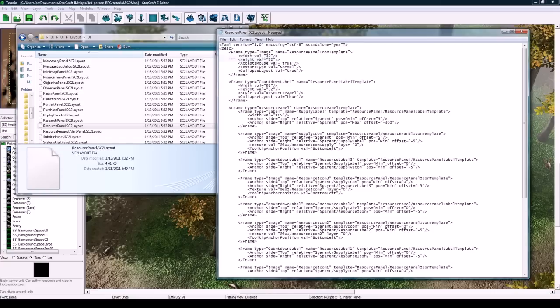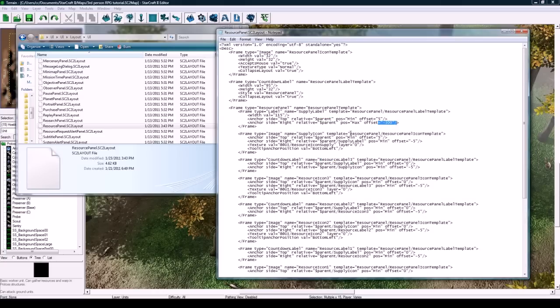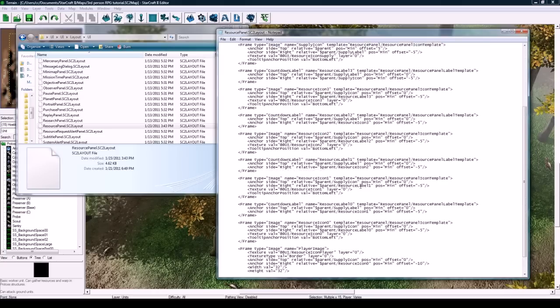And let's save. So because we moved the supply label over by negative 300, you can see that this one is relative to the supply label, and supply icon is relative to supply label, and then this is relative to supply icon, and this is relative to resource label 3. So they're all, thanks to Blizzard making these all relative, all we have to do is change one guy at the top, and all of these things get pushed over, which is great.